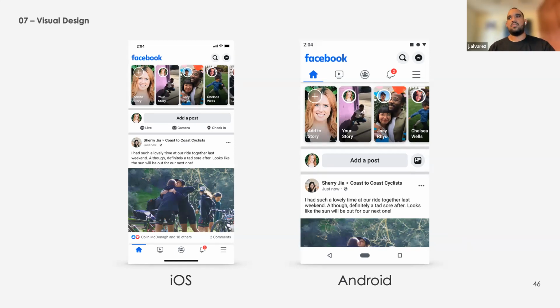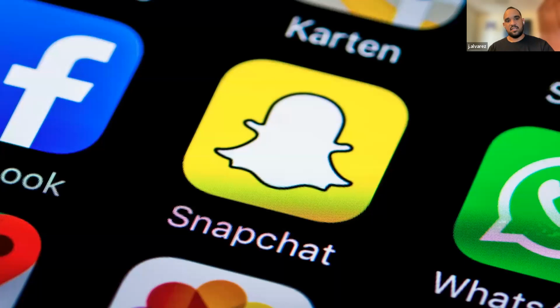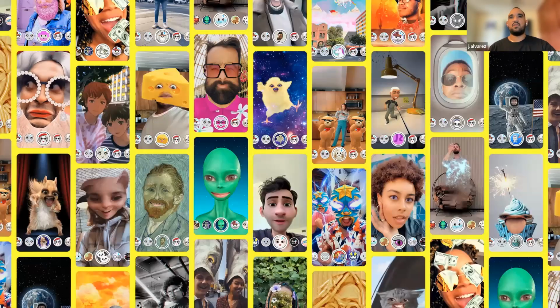Another example, somewhat different, is Snapchat. That application, some years ago, broke the way we saw patterns because they implemented some crazy new ways to interact with the screens. Basically, they implemented what we know now as stories, pull or press to record, and easy ways to create videos, and a lot of new things at that moment.